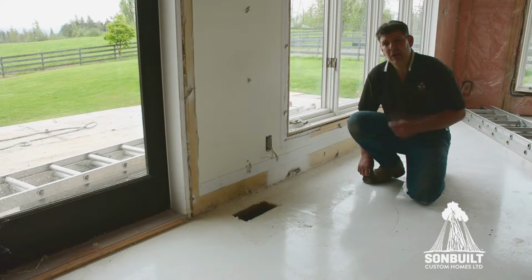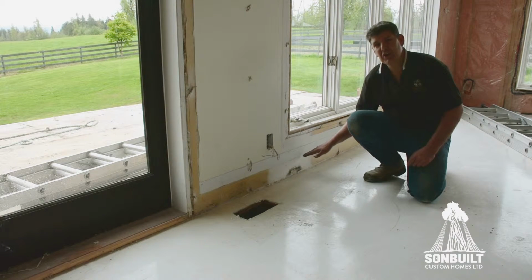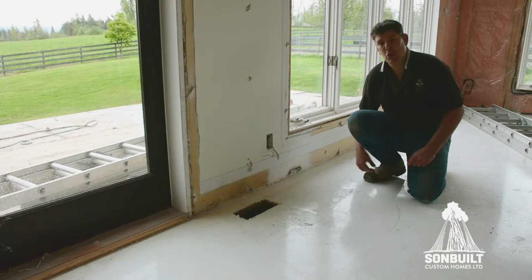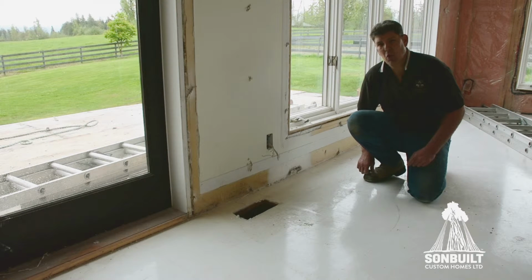So how did it get there? Well, what happens is warm, moist air in your home leaks out uncontrollably through a very poor building envelope. In this case, it leaked out behind the baseboard underneath the plate. And when it hit the cold surface of the drywall from the outside air, it dropped its moisture, or it hit what's called the dew point and then condensate. So now we have moisture building up behind the baseboard, behind the plastic. When we have moisture in the wall, that leads to mold growth, and that leads to poor indoor air quality.